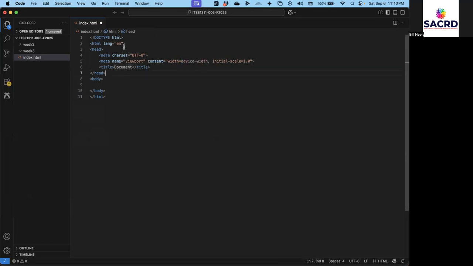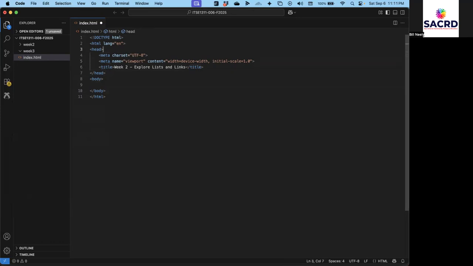So I'm going to do some quick page setup. We're going to call this Explore Lists and Links. That's what we're going to talk about today. So we're going to go ahead and set the title. We have the body set there.